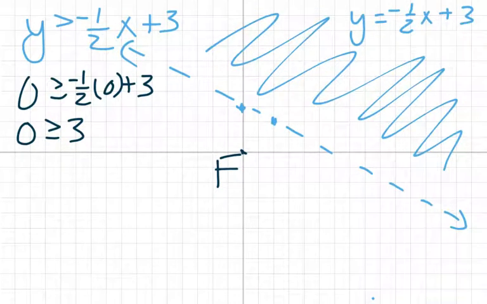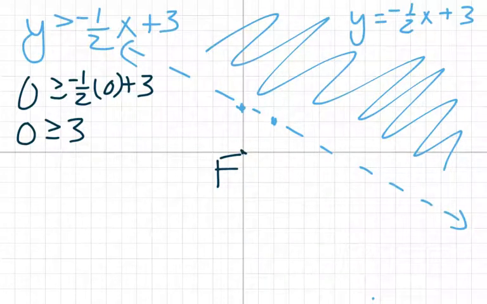The other way you can reason that out is you can look at the greater than and then look at the placement of the line and say, all right, where do we find y values that are greater? Well, that would be going upward on the y-axis, and so that could also tell you which side to shade. So how does this relate to systems of linear inequalities? Really simple. You would just graph more than one of them at a time.